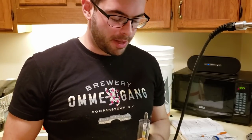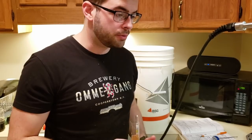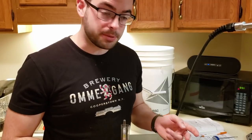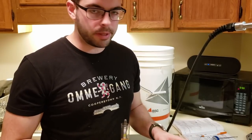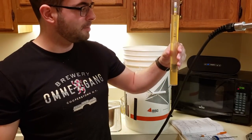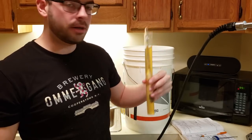That's really good news because I was anticipating having to adjust my gravity since the crush looked really bad. As a teaching point: in the event I did have a really low OG — like 10 to 15 gravity points lower than expected — I would have two options to bring that up. I can either add extra fermentables into the wort, like sugar or preferably dry malt extract, or I can just boil it down a bit longer, which will raise the gravity but darken the beer and yield less overall. But none of those things are necessary at this particular brew. It's looking nice and pale and right on target.